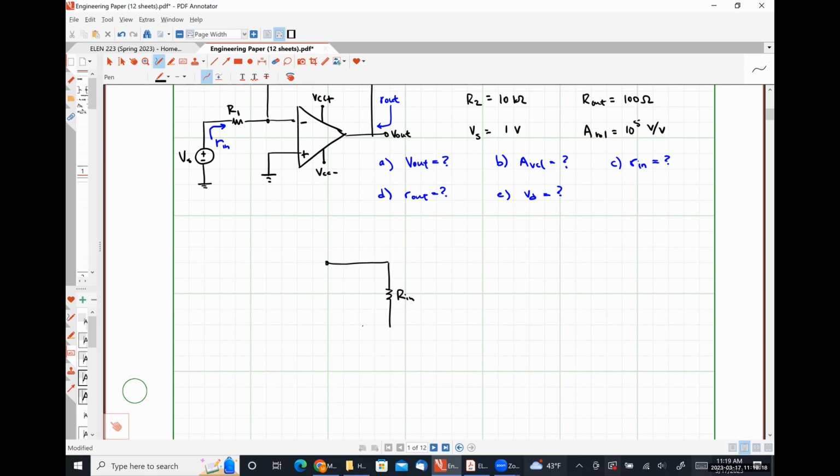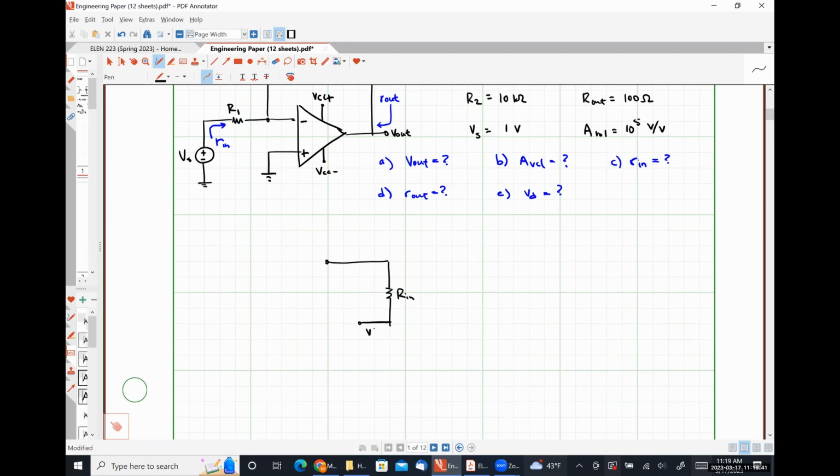Here's my input resistance. I am going to do something slightly different here than I've done previously. I'm going to call this terminal down here my non-inverting input terminal, and this terminal up here my inverting input terminal, just to make the feedback loop easier to draw. Okay, it's not going to change the analysis at all, but this terminal down here is going to be V plus. This terminal up here is V minus, which makes our differential voltage VD have this particular polarity.